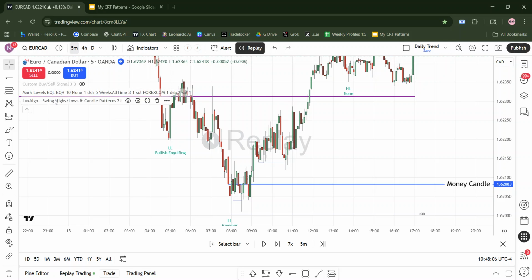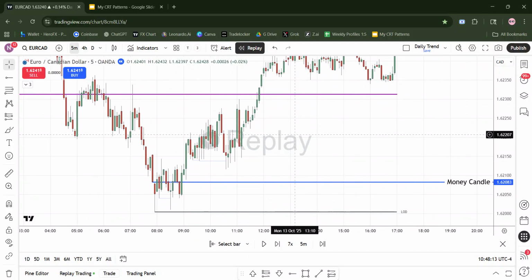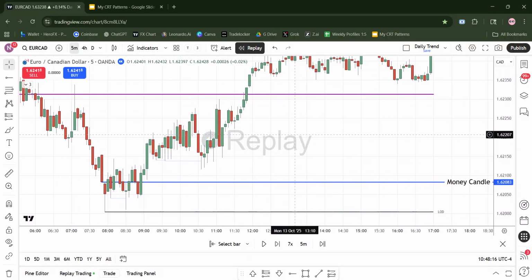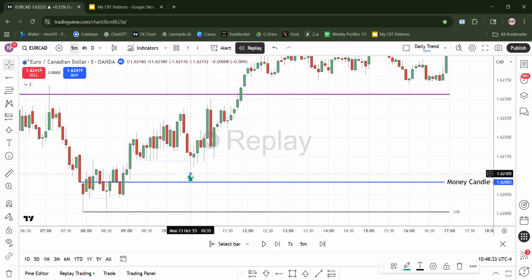Let me get rid of this. That indicator is not the best. I like eyeballing them. Let me see if I can make this a little bigger, because to me, once I see a low, lower low, higher low, I count that as a swing low. So you have a low here, lower low here, higher low here. This right here in my mind is a swing low, with this middle candle being the lowest point of that price action right there. So as soon as this candle right here at 10:40 closes, and at 10:45, this also would have been a good entry.